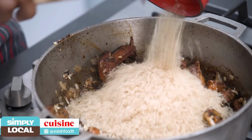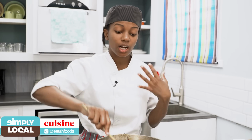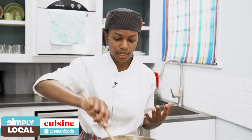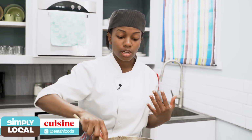Now, why we're adding the rice now is because the rice is going to absorb all the flavor and the color that we want from the Pelau, from the chicken that is. Right, and that to me, that's what makes a good Pelau, that brown, nice color, right? And the flavor, like I said, is really going to absorb well.